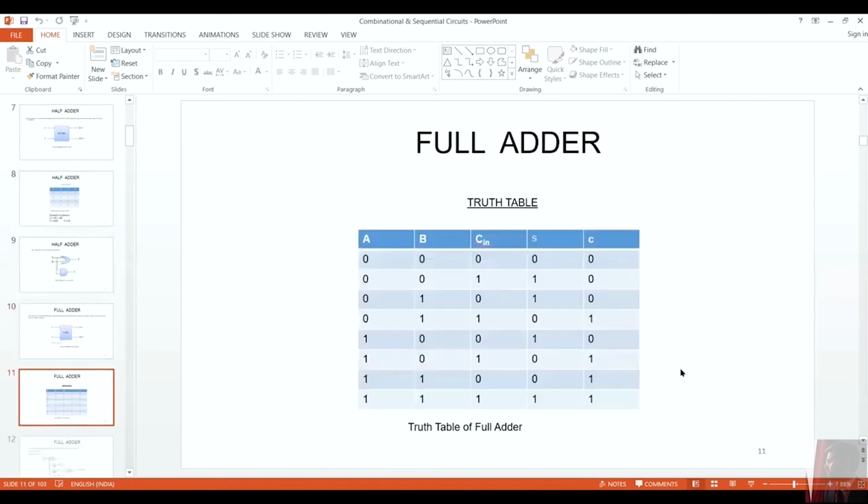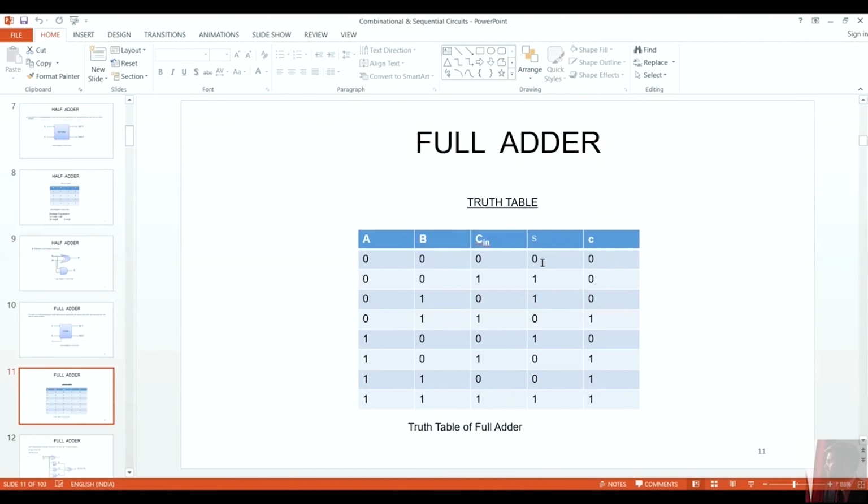Now you can see we are taking three inputs, but don't confuse yourself about how the carry would be there. If you see very precisely on this truth table, you will come to know that I am writing from 0 to 7. I hope this is clear. I'm using 0, 1, 2, 3, 4, 5, 6, 7 in decimal value, and I convert it into binary. So I am going from 0 to 7. That's why I'm using 3 bits. But if I want to go more than 3 bits, then I will talk about another kind of adder. I hope this is clear.